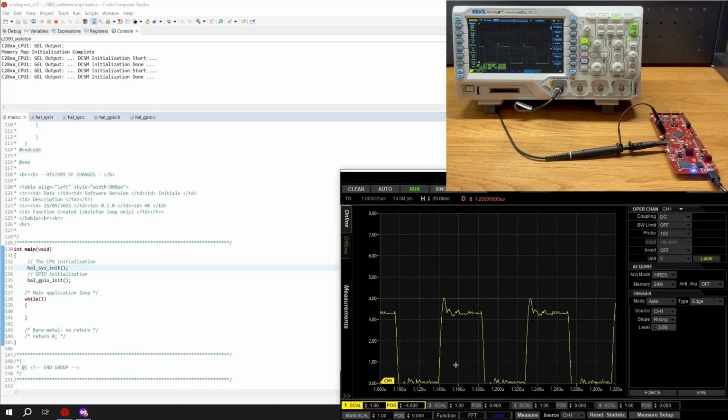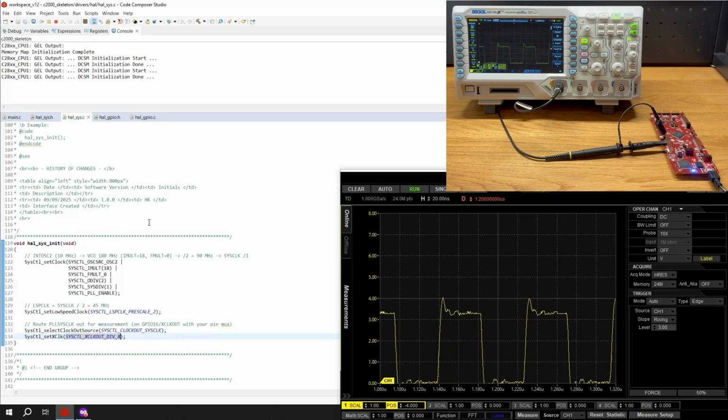And here we can see it approximately corresponds to 11.25 megahertz, which is in our case correct, because here we have 90 megahertz divided by 8. This corresponds to 11.25 megahertz.